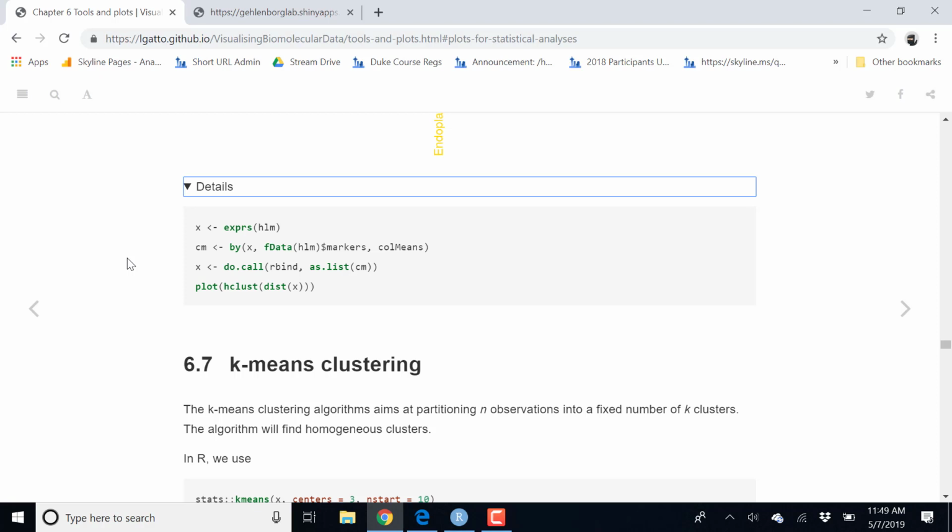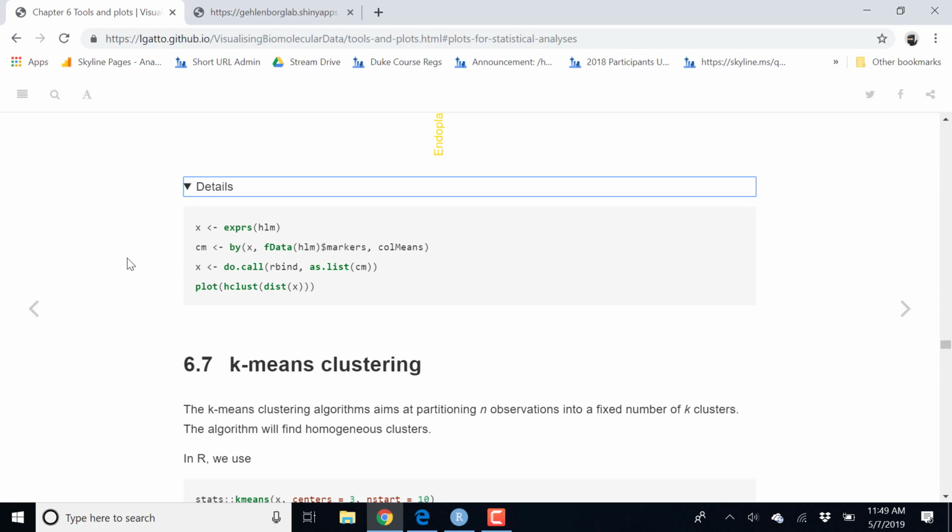And by is going to do what group_by does, maybe in a slightly less elegant manner, that it's going to split this matrix based on the groups that are defined in that vector. And then it's going to apply one function to all of these subparts. And in this case, it's colMeans.